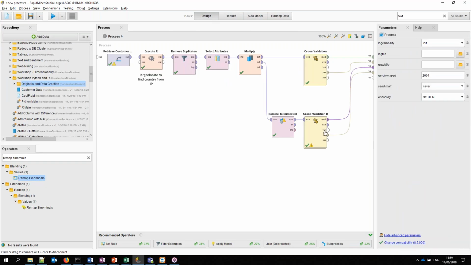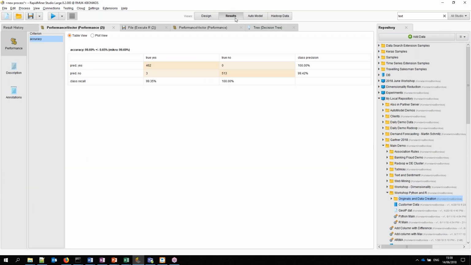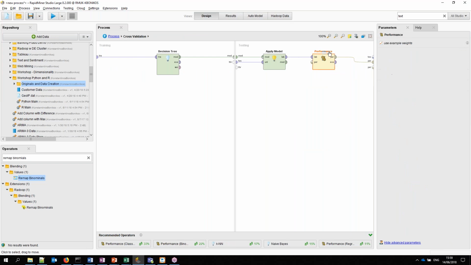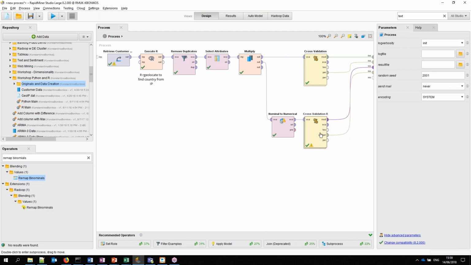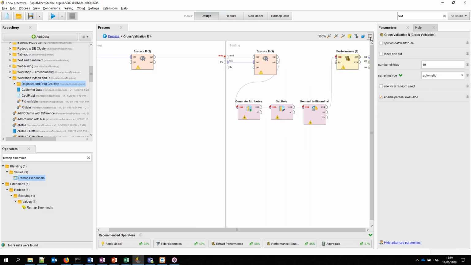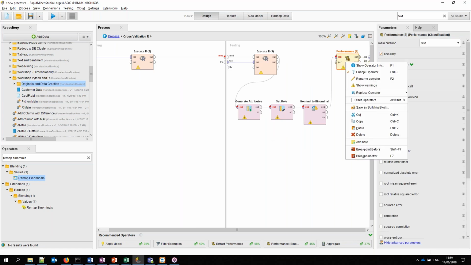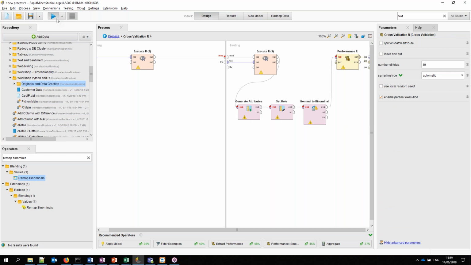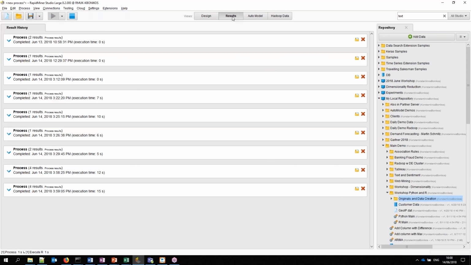Let's see if I can see the differences. Right, so let's go inside here in the cross-validation and rename the performance as performance RM. And then we go to the other cross-validation so we can tell them apart. I don't know what I just did here. There we go, fixed. And go to this performance and rename it as performance R. So when I run this again, ideally I should be able to tell them apart.